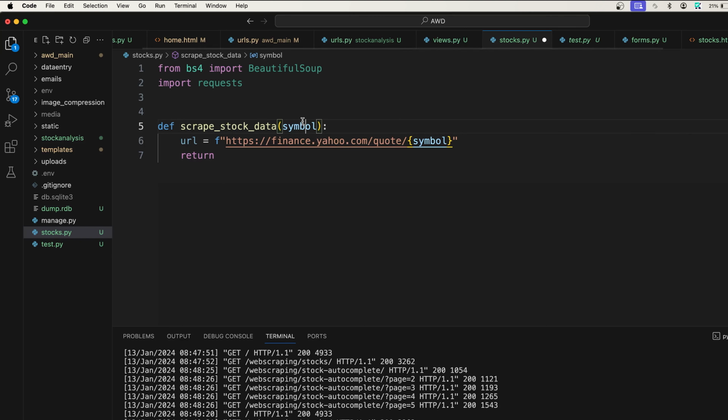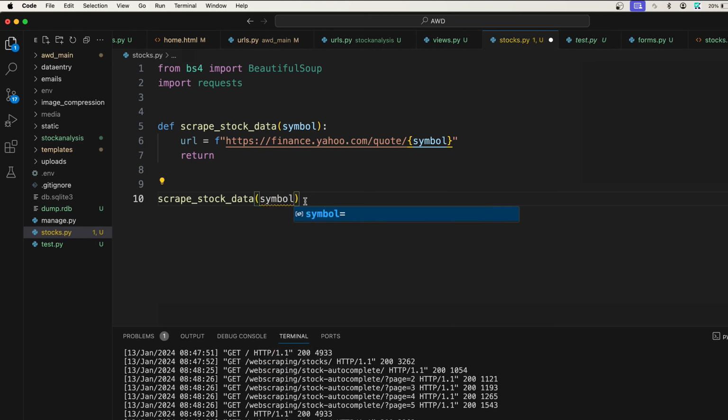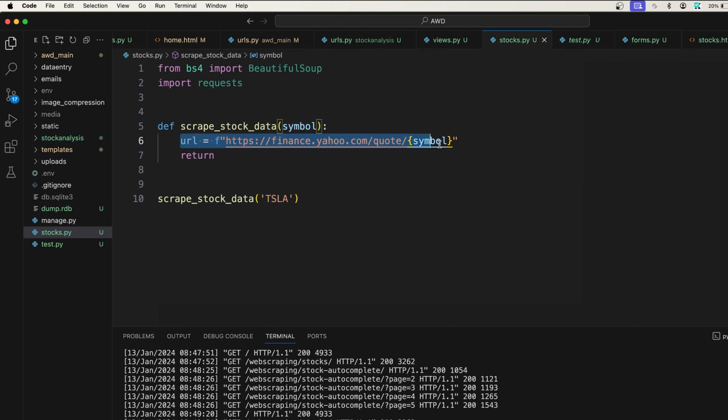While calling this, we can pass, let's say, TSLA. This is the Tesla symbol. Every time we submit the form, this will be different, right? Whatever stock we have selected, the symbol will go to this function, and this URL will trigger and scrape the data.